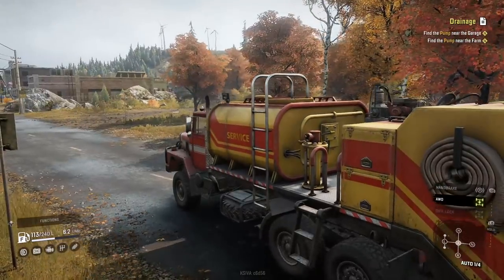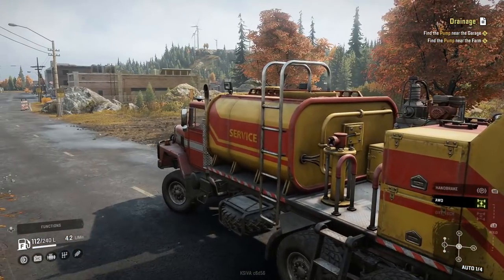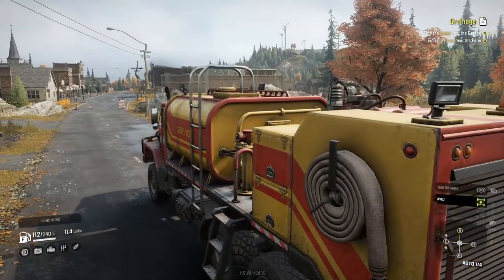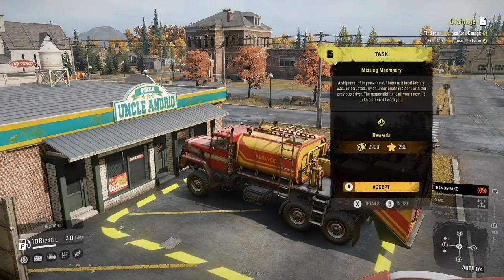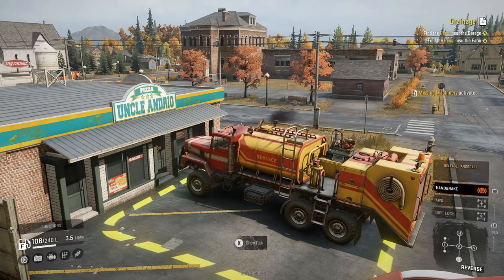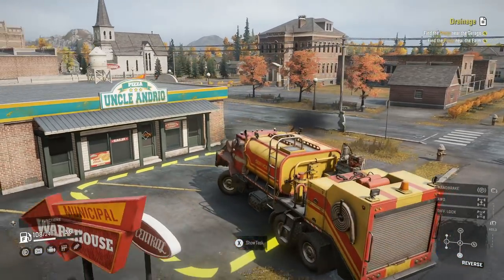All right, hold on a second, folks. We actually have an Antonio's pizza. And we are going to take this mission for the missing machinery while we're here. And then we're going to head on and finish the other mission. So we'll follow that in a little bit. But we need to follow these other two pumps.